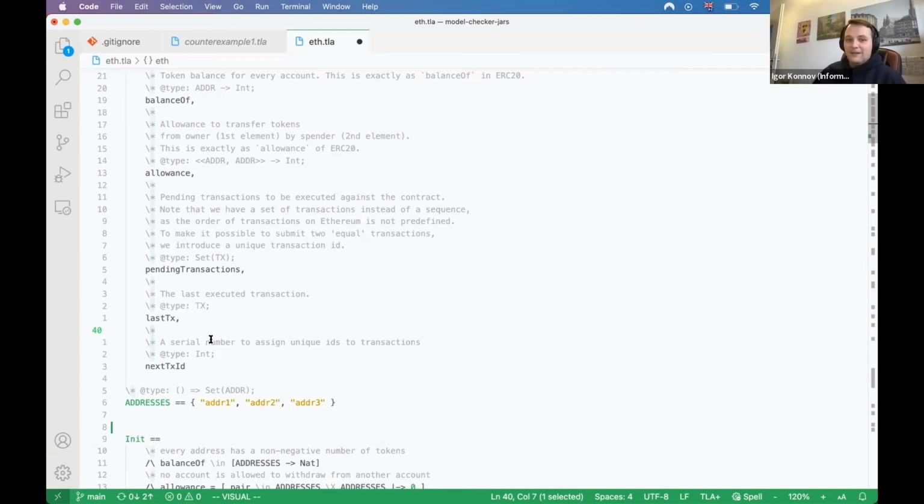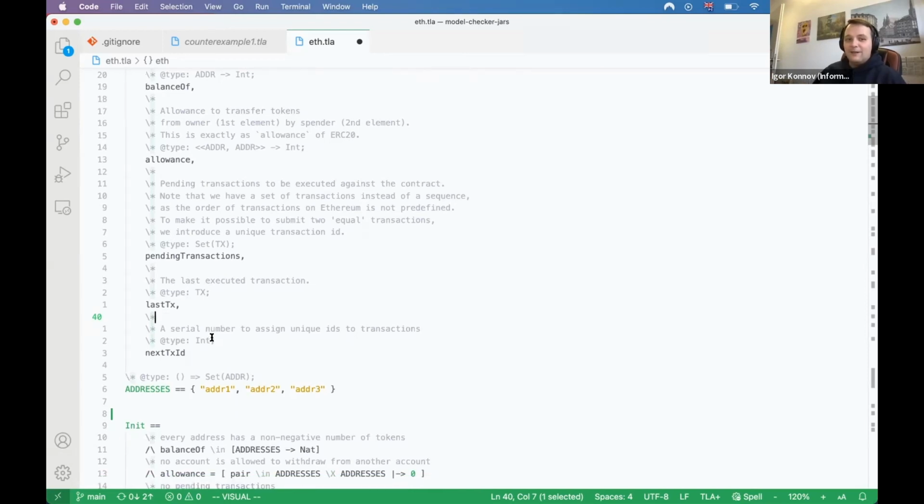That's like a general piece of advice. If you can replace your integers with strings, do that. It will be much more efficient right away. Whenever you have integers, you replace them with strings, you'll get the speed up immediately. Just a general piece of advice here.